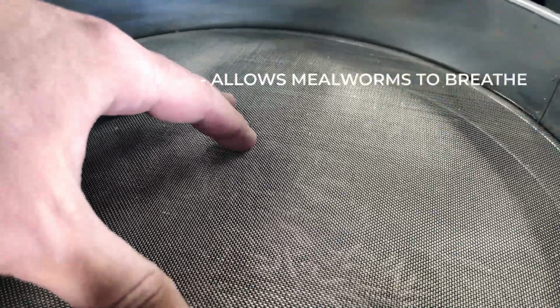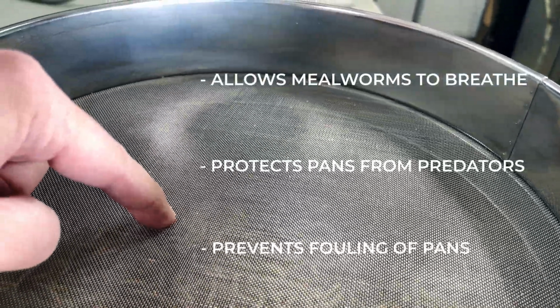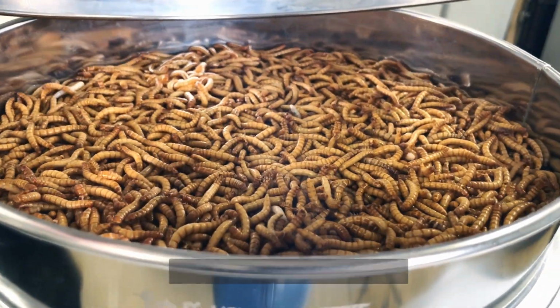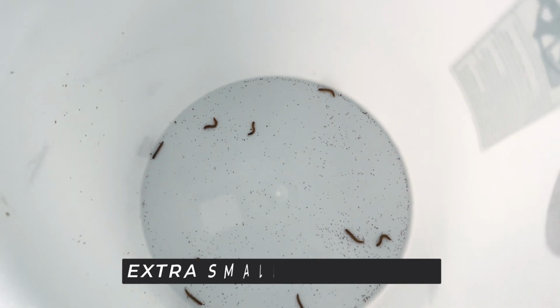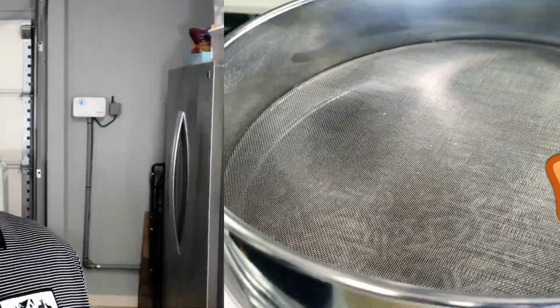That's right. This will allow your mealworms to breathe while they're self-sorting. Nothing will get in here that will affect your mealworms, and you can give your mealworms all the time that you want to self-sort between the large, the medium, the small, and even the extra small. I don't know about you, but I think that's pretty cool.